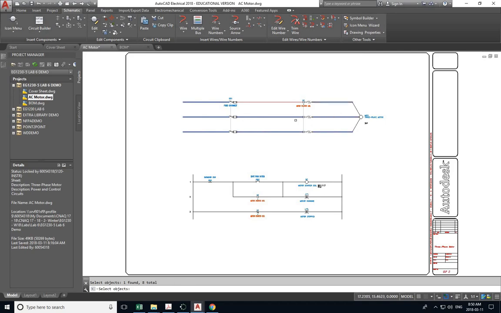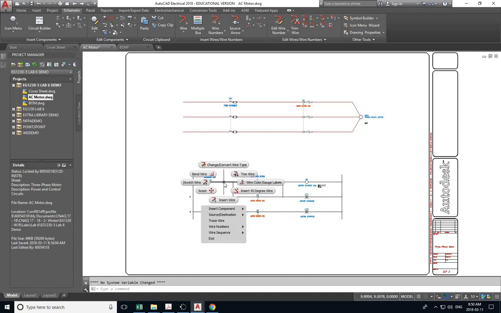I don't need to choose these because they are connected. Look, when I hit enter, what happens? See, again, AutoCAD Electrical knows that connected wires will have the same color. Okay, now let's do the same thing. Obviously, you could have done this early on. As soon as you created the buses, you could have created them as power lines, because then whenever you put a component, it just breaks and they stay red. But it doesn't matter. You can do it the way you feel comfortable.